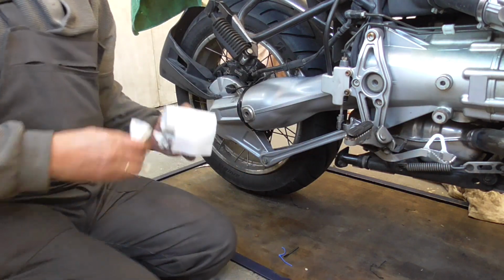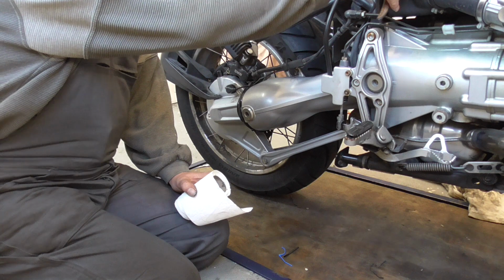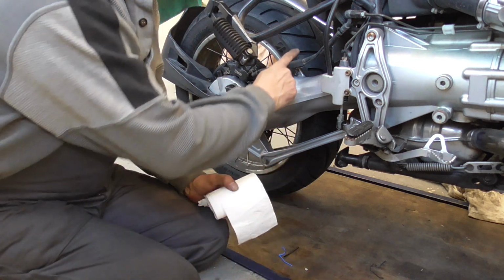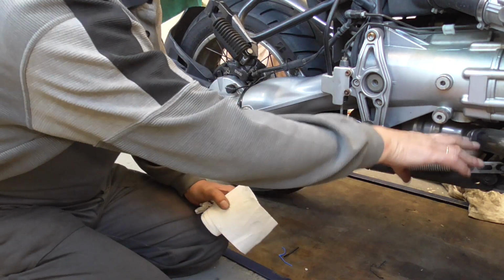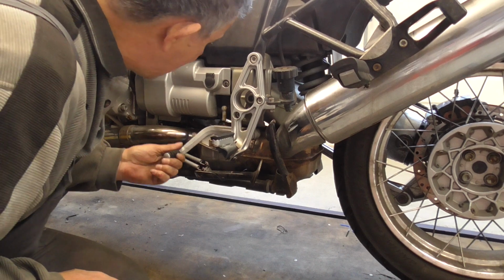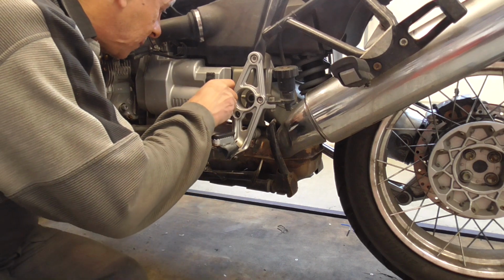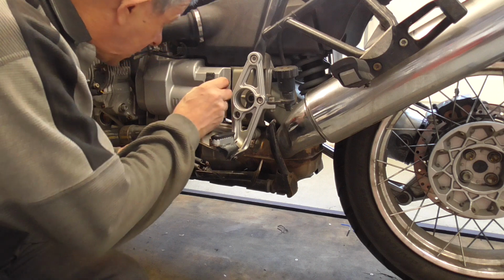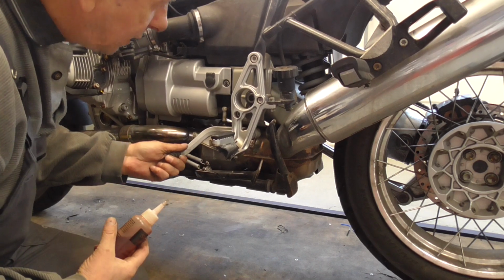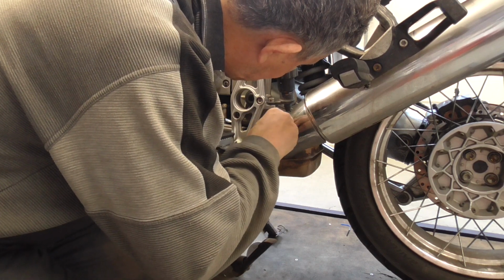Now, we're going to the other side. Oh, wait a minute. This one over here. Hop. Everything nicely in place. Okay. We're on the other side, and now, okay, we give this a bit of oil there, but not sure if that goes in over here. Then, wait a minute, look, this one over there too.